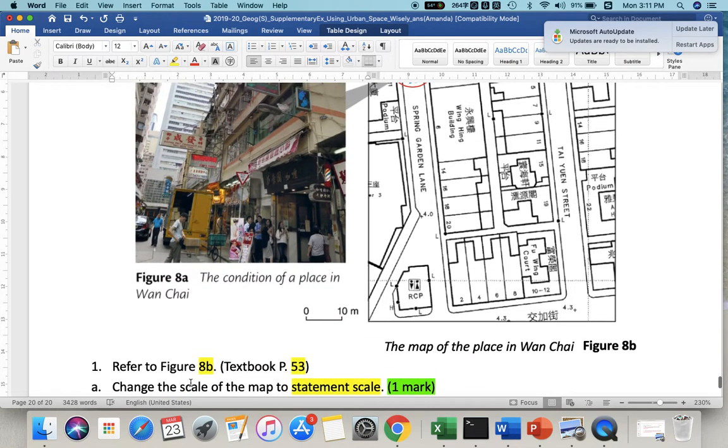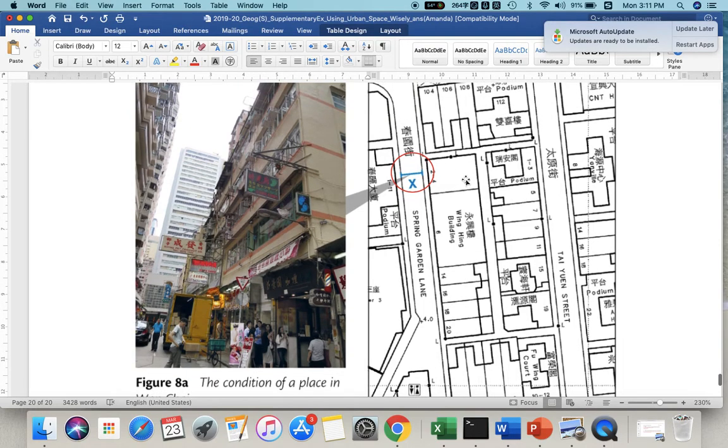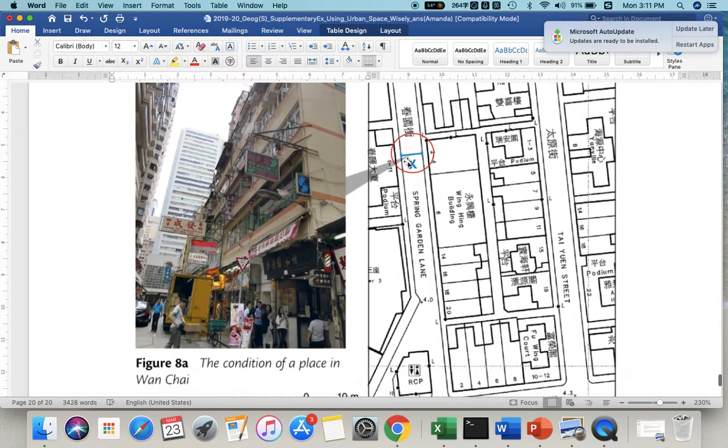So let's continue. And apart from very packed living condition, very packed houses, closely packed buildings, you could see that the road, okay, you can see the main road here is actually very narrow. Imagine here is only 6 meters. 6 meters is approximately like 3 doors, the height of 3 doors. So actually one car is roughly equal to 1 door. So here is quite narrow, as you could also see on figure 8a.